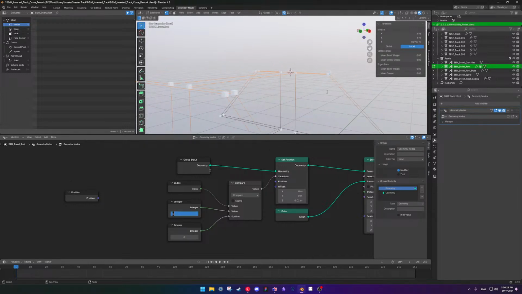So this is 6. If I want 6 in whatever the hell that is, 6 and 5. But how do I grab just this one and not that one?